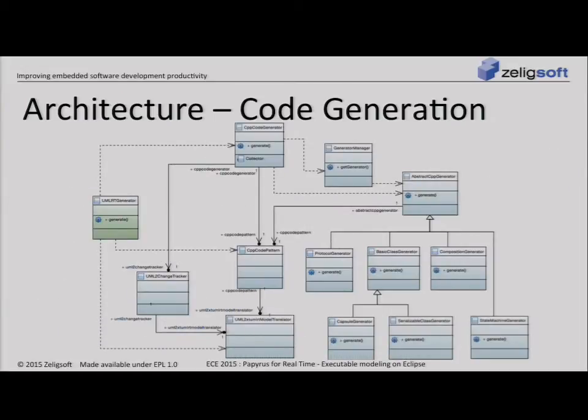And this is what the architecture of the code generator looks like. I know there's a lot of stuff there, but there's a basic generator, and then there are classes to handle all the different aspects of UML-rt. And these are called as needed by the generator on top. Again, extensibility: if you want to change the way the capsule is done, you can override this little part, and it'll do something different for you.